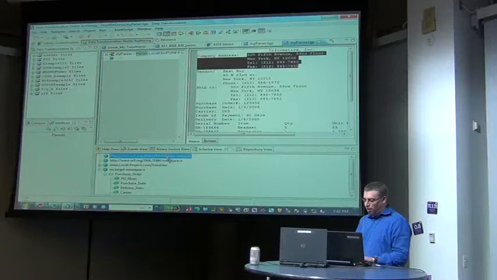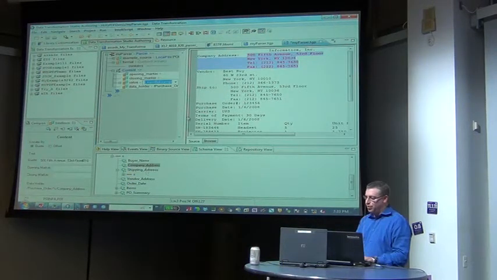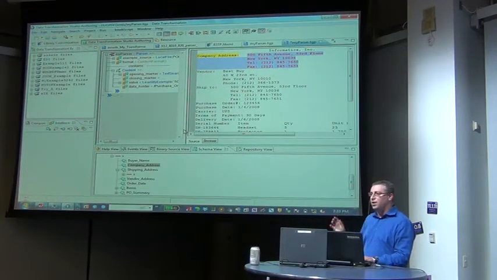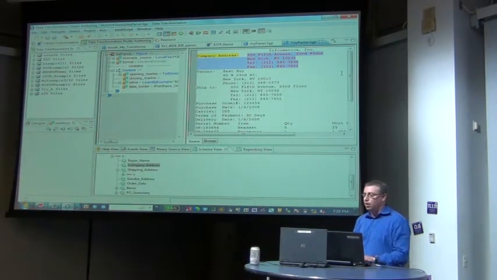And start defining where you want this data to go. For example, into a company address. You can decide if you're going to do that by a keyword like company address, so you're not depending on location or something like that. And what you can see is that the environment is really giving you visual feedback. You can actually see where the data goes and how. Very neat, very visual, very easy.